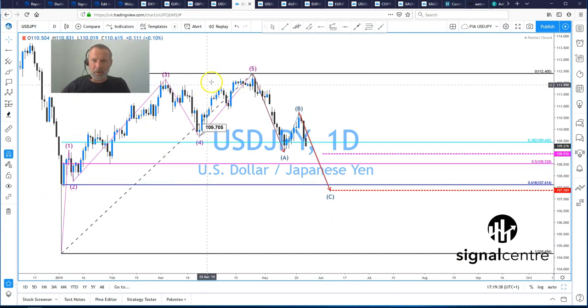Bullish count to the upside, and then it's been quite an aggressive corrective move to the downside. An ABCD formation would take us down to here, which is around about 107.50. We have got some bespoke support at this level at the beginning of next week, 108.90. So we really need to break that support level to continue this move to the downside in dollar yen.